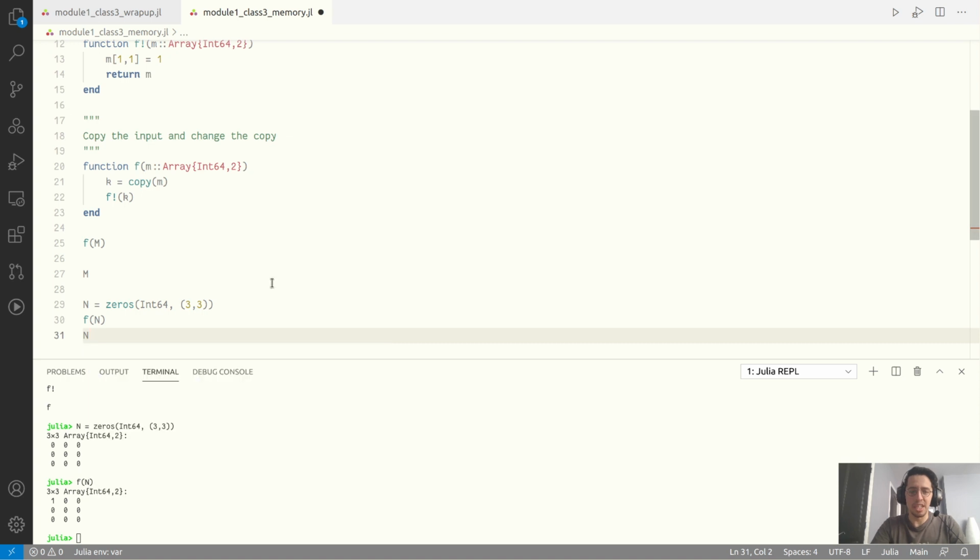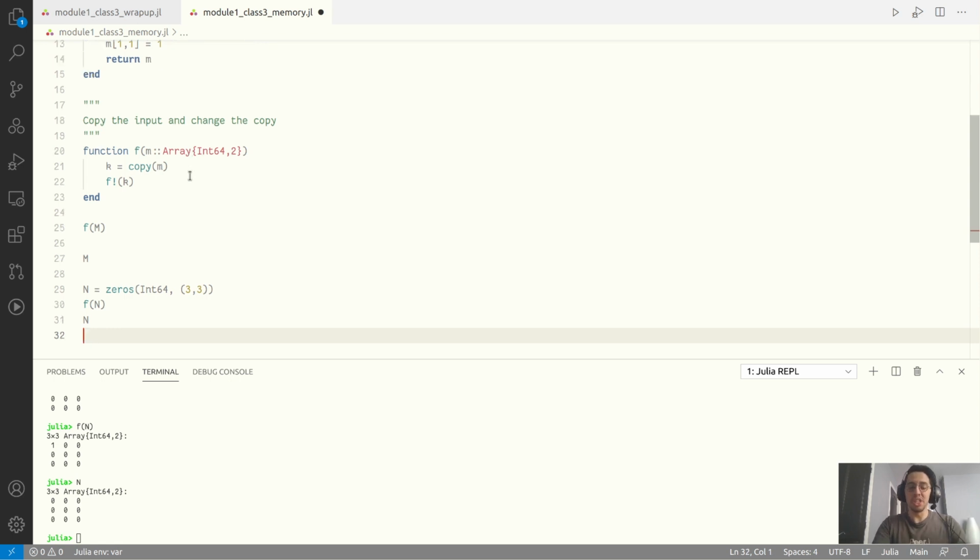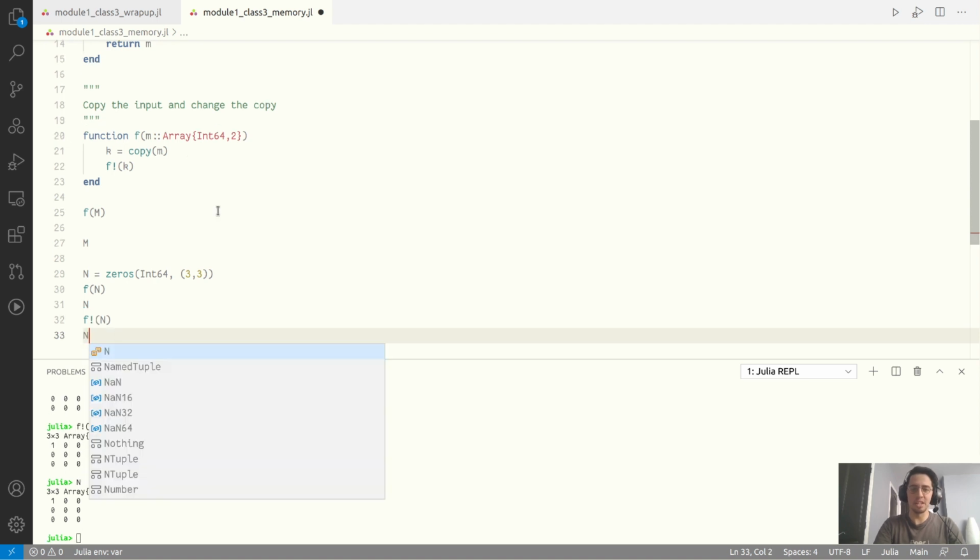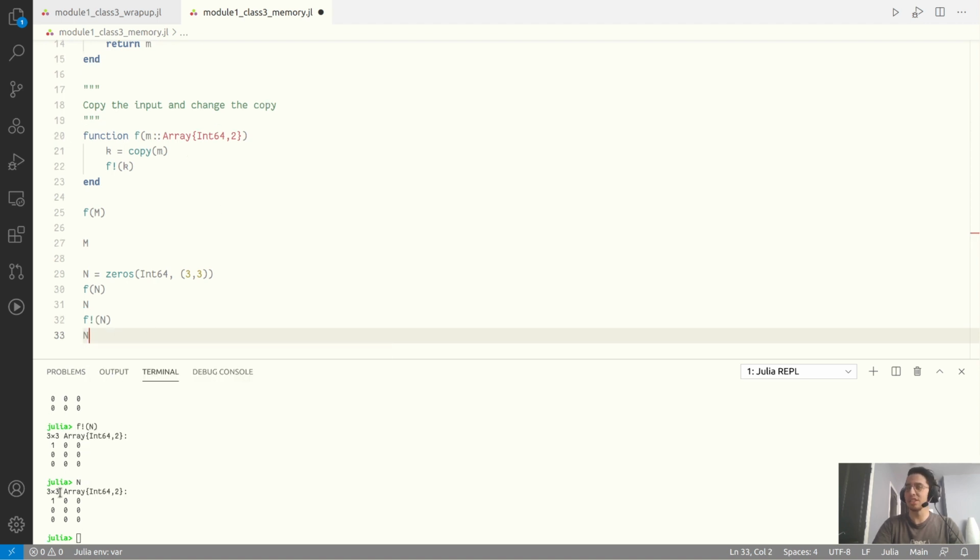Now, if we look at n, we can see that n has not changed, right? Because when we call this function f, the first thing we do is a copy, and then we modify the copy, and so the original object is left unchanged. But if we want to change n, we can. We just use f! of n, and now n has changed.